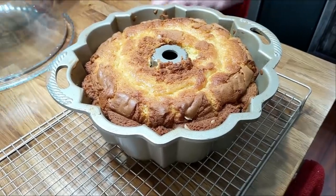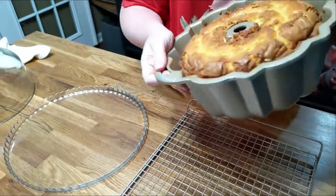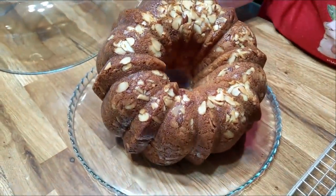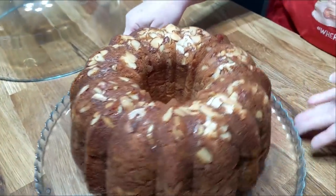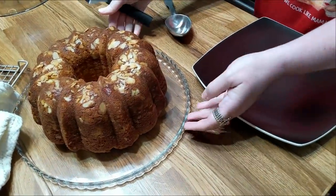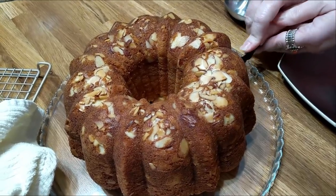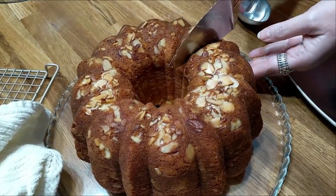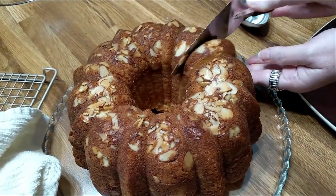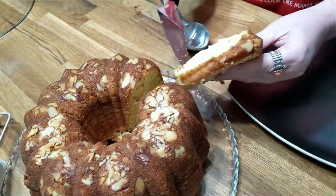So we're going to go ahead and flip it out. Now, I will do a full video for you guys on YouTube. Got almonds on the bottom. All right. Beautiful cake. Just gorgeous. I told y'all I wanted it to be tall, and boy, is it tall. Gotta get through the almond. And there you have it.